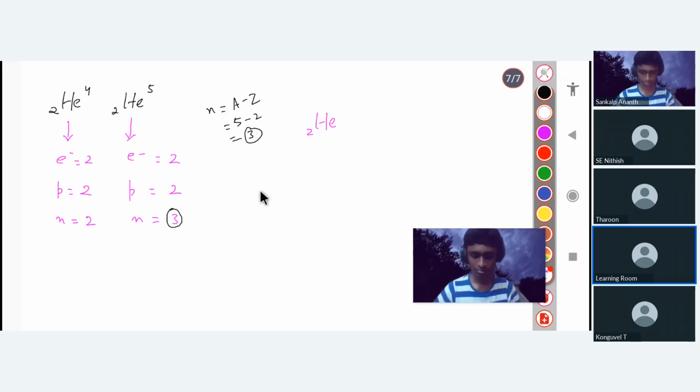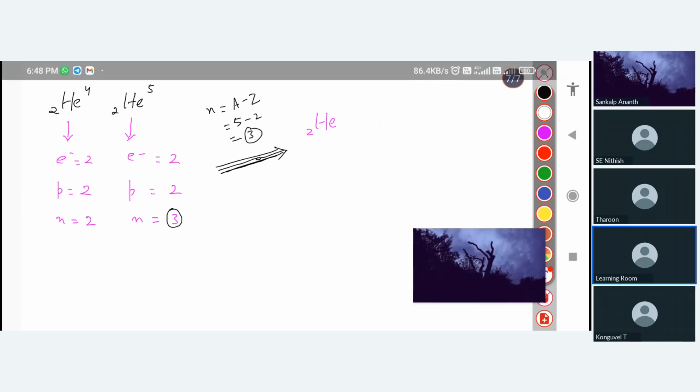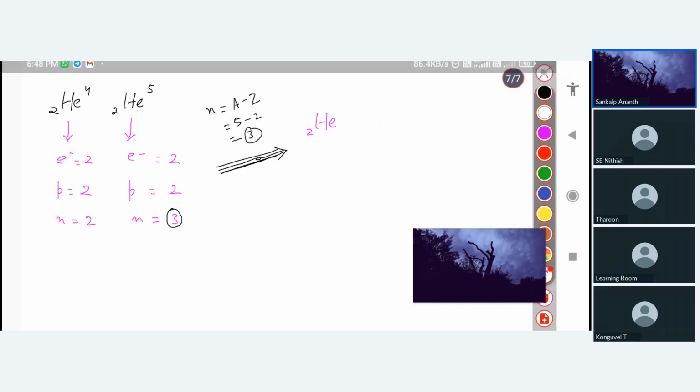That is actually how we can tell this one. Then actually we have to move towards Bohr's model and the electronic configuration, which we will study in the next class. I think time has gone, right? Yes, sir. It's 6:48. Thank you, sir.